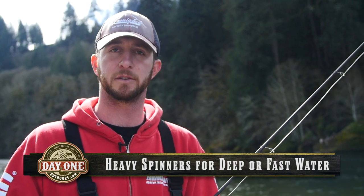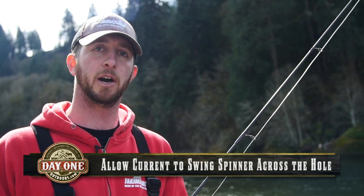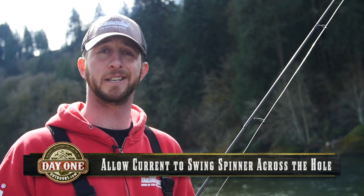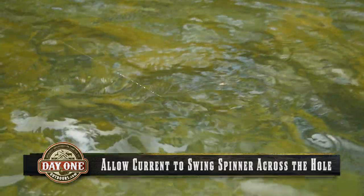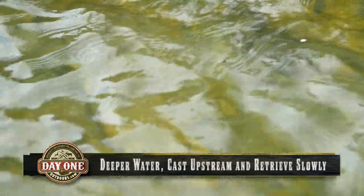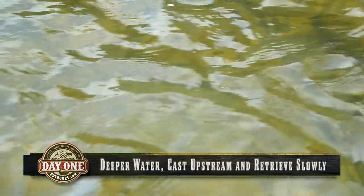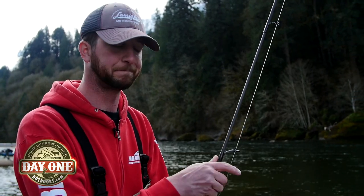And we're gonna talk about two different ways to fish a spinner. One is to cast it either directly across the river or maybe slightly downstream. Let it sink a little bit and then let it swing through the bottom of the hole. You can do that, or in deeper water, you can throw it upstream, about a quarter upstream. Let it sink just a little bit, not too much though, because the current's gonna take it down pretty fast. And then reel it just enough to feel that blade spinning. And you wanna be in real close contact with the bottom. You're actually probably gonna bump bottom as you come down through there. Let's try it out and see what happens.